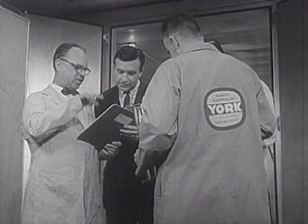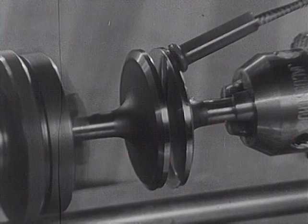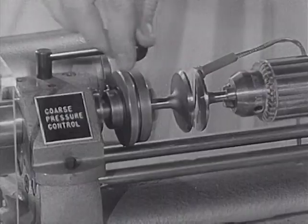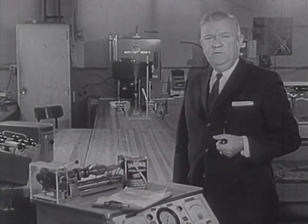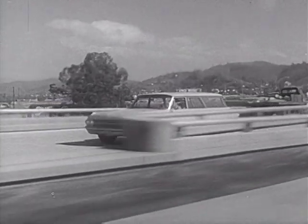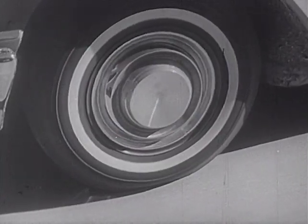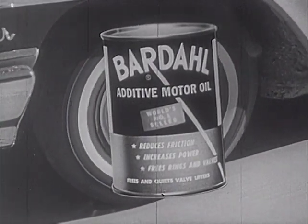So says world-famous York Research Corporation. Day after day, for 6 months, independent York engineers measured the difference in oils. With Bardahl, without Bardahl. The result? Our evidence proves that Bardahl, when added to regular or premium grade oils, will reduce wear from 10 to 40%. Yes, you can save up to 400 miles of engine wear every 1,000 miles you drive. Put pep and power back in your engine. Add Bardahl every oil change.